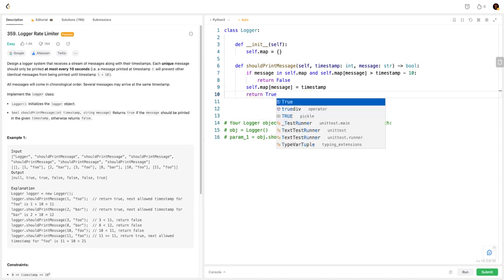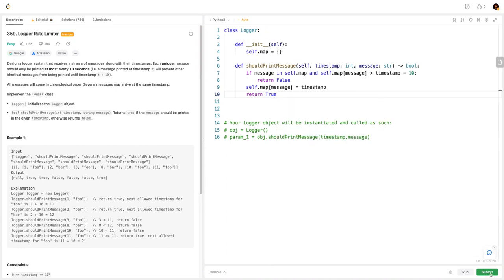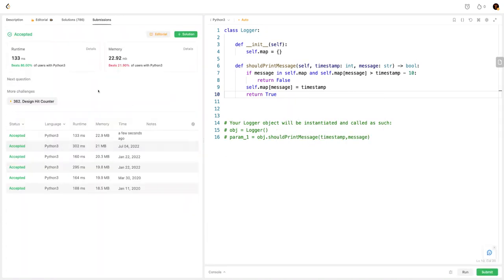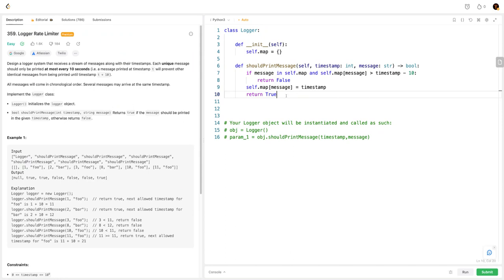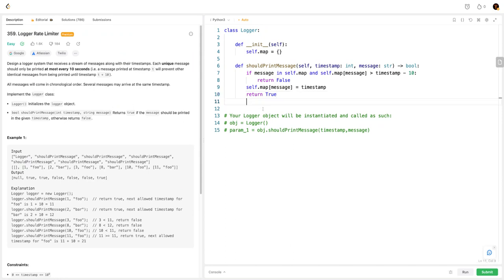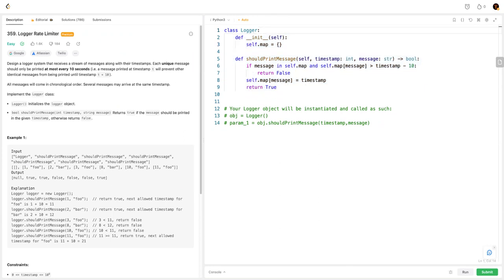All right, let's run and see how it goes. Yeah, looks good. Now this is quite straightforward, right? In coding interviews, when we ask this problem, we can have a lot to discuss with the interviewer regarding the approach to solve this. For this approach, we can ask what if there are lots of distinct messages, where every message is different from each other?